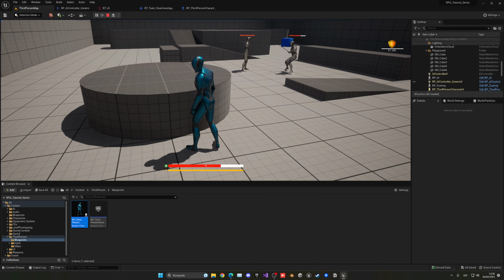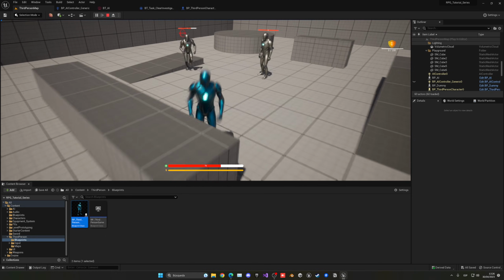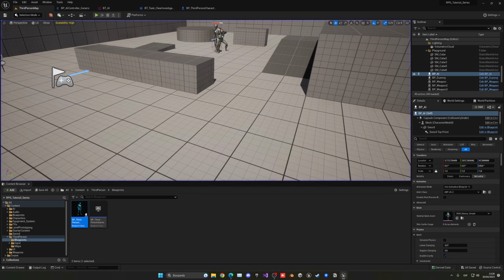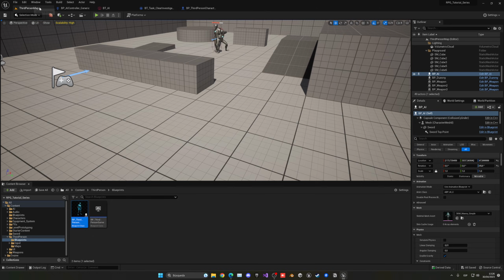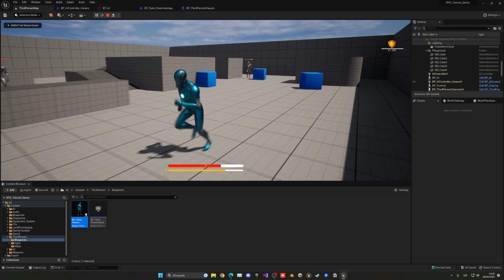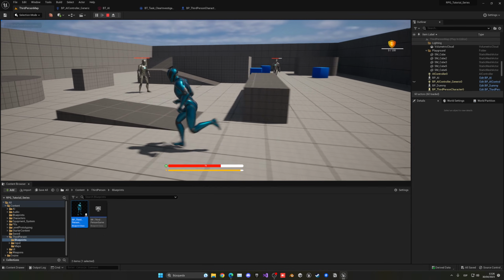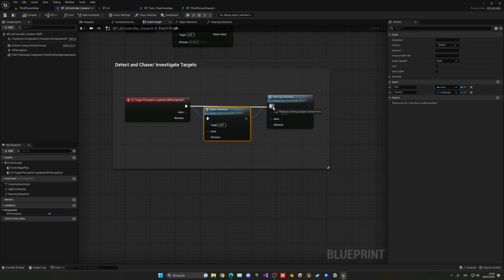Now you can see that he went again into his sound for some reason. Okay, as you can see. So make sure that in the blackboard we go and back change this in the base condition in investigation from result to value change. Okay, now we can go ahead and put it back. That should be resolved. So I press G, he should come. Probably he hasn't saw me. Ah, he saw me. Okay, quickly let me test this again.